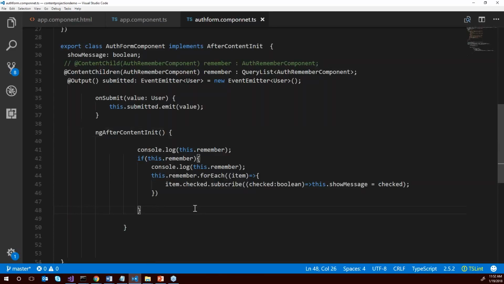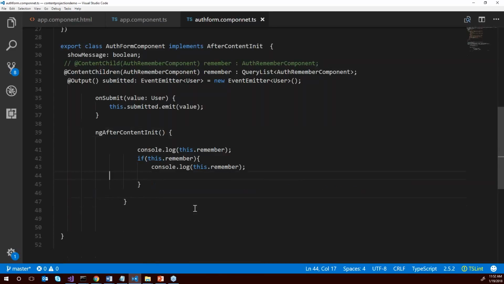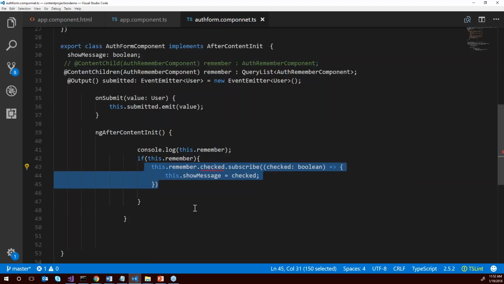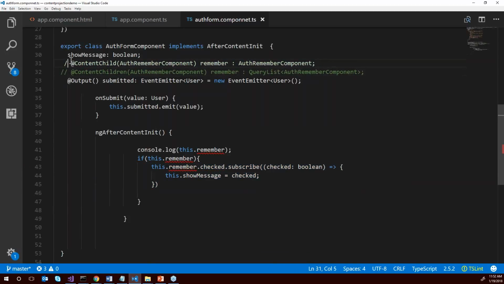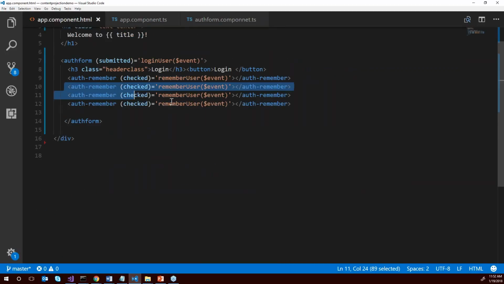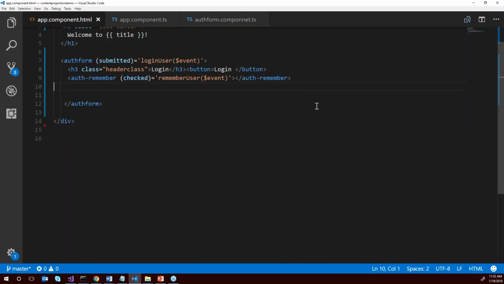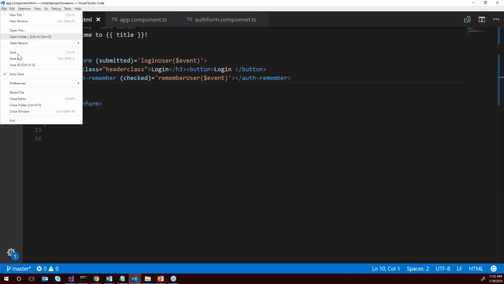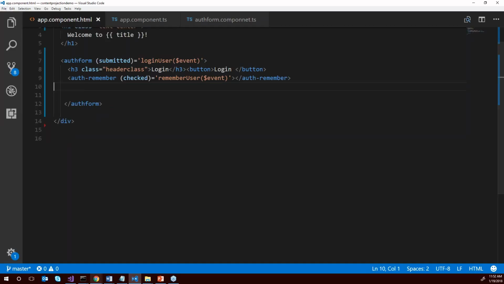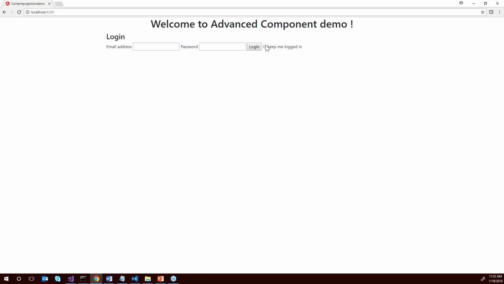Let me go here and change that to the previous code, which is this. I will just comment this ContentChild, and in app.component.html I'll just remove this. Okay, now again I'll take a 2-minute logical break. If you have any question on ContentChild and ContentChildren, let me know. Then we'll move to ViewChild.